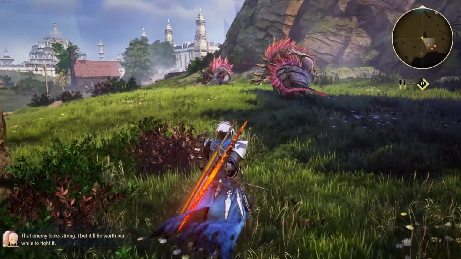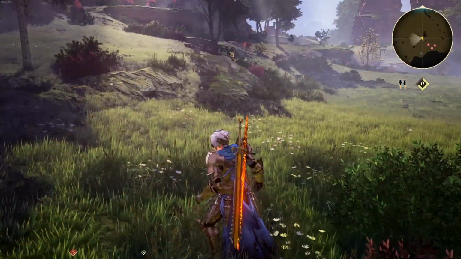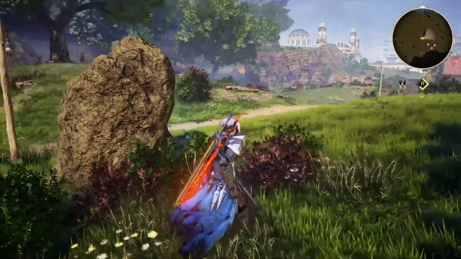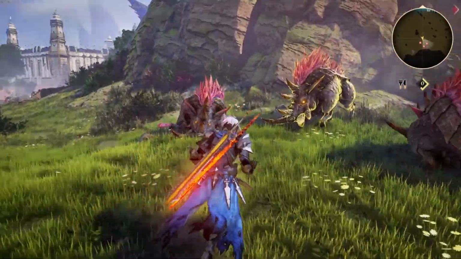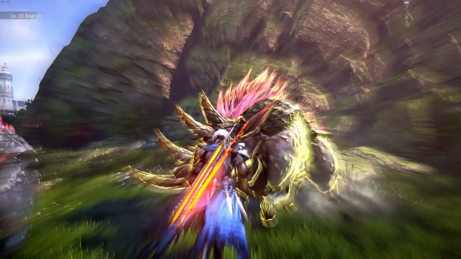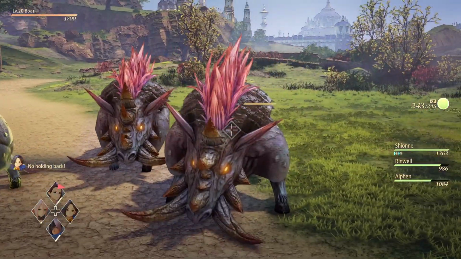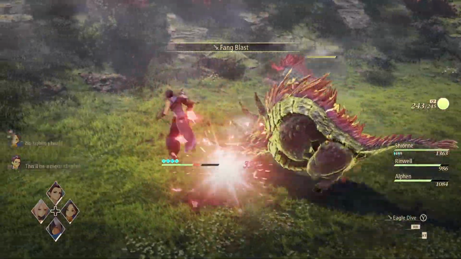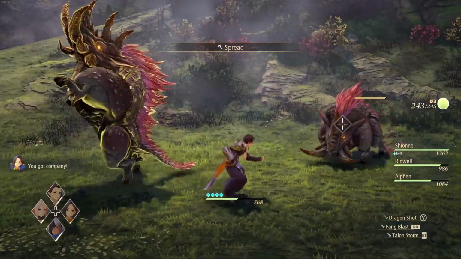That enemy looks more strong. I bet it'll be worth our while to fight it. Oh, do we have a strong enemy here? Where's that at? She said something about a strong enemy. I don't know which one you're talking about. Let's fight these. Oh, this guy, this yellow guy. Oh, here we go. Okay, so I'm going to leave him till last. Let's kill the little ones first. Ow, he just took half my health. How's this? You got company.